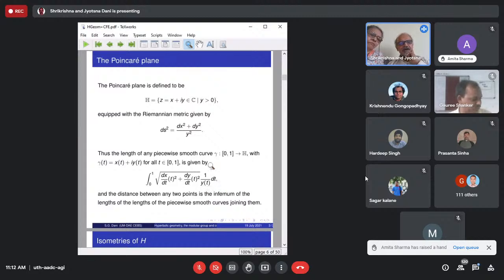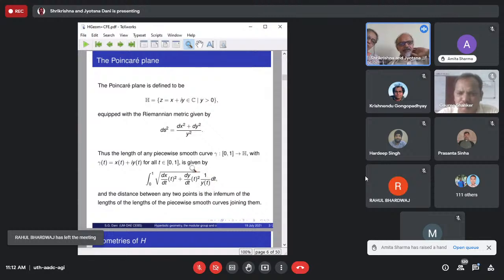Remember that we are in the positive part, so this number is necessarily positive. It is not 0, it's not negative, it's always positive. So this is going to give you, of course, the positive square root. So this is a non-negative valued function being integrated, and then this gives a certain number which is considered the length of that curve.